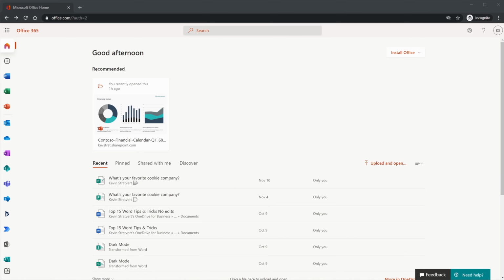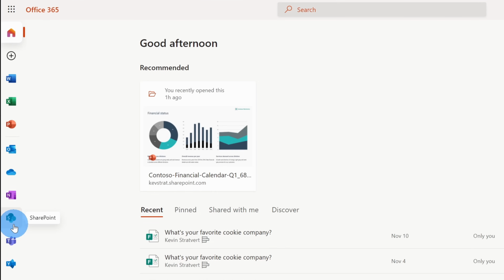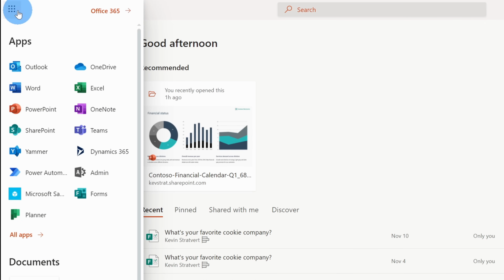All right, why don't we jump on the PC, and first off, let's look at how we can get SharePoint. To be able to get SharePoint, you need either a work or school Microsoft 365 account. Here, I've logged into office.com, and over on the left-hand side, I see all of my app icons. Right down here, I can click on this icon to navigate to SharePoint. Also, up above, if I click on the app launcher, here too, I'll see all of my different apps, and I can navigate to SharePoint from here as well. I could access the app launcher regardless of where I am in the Microsoft 365 ecosystem.